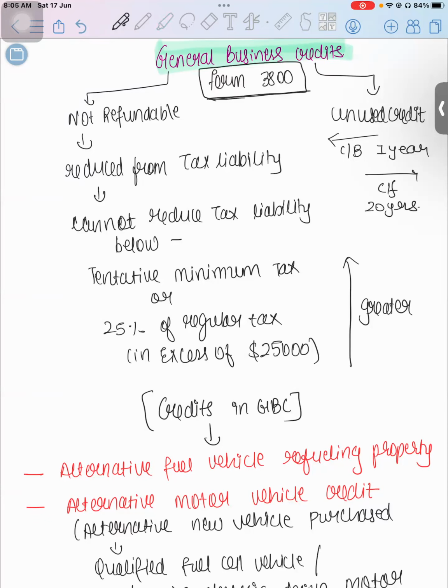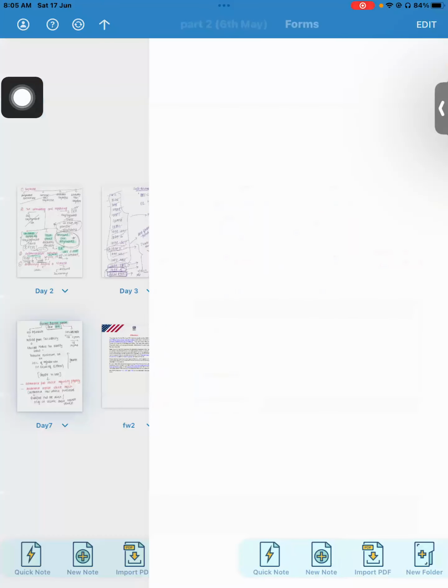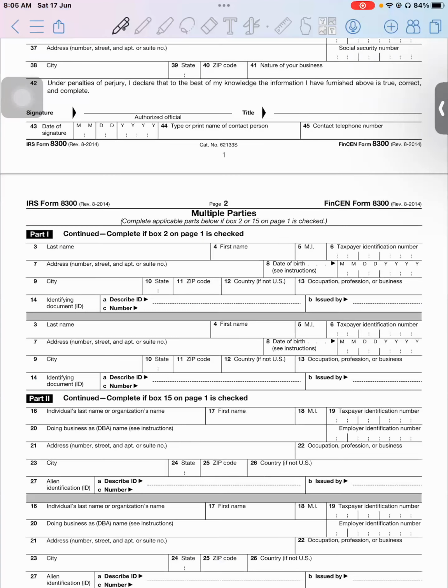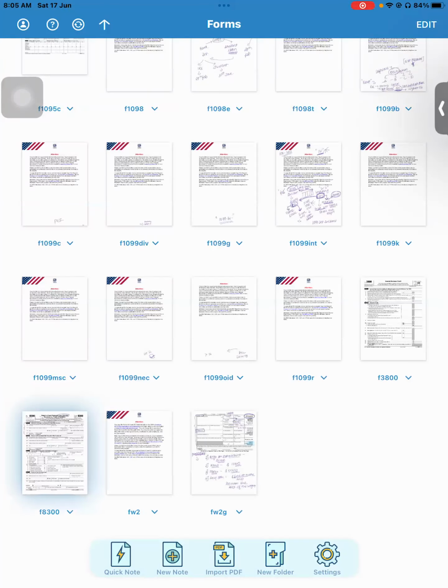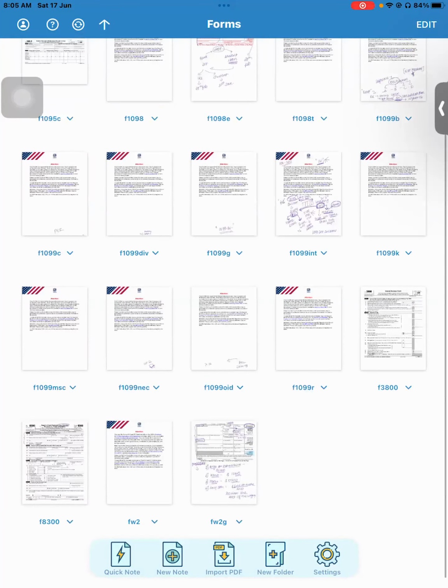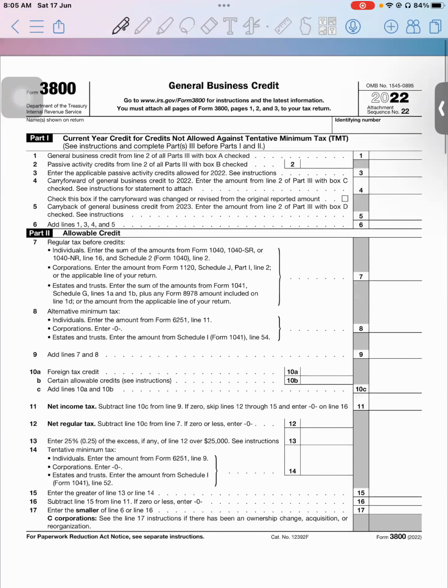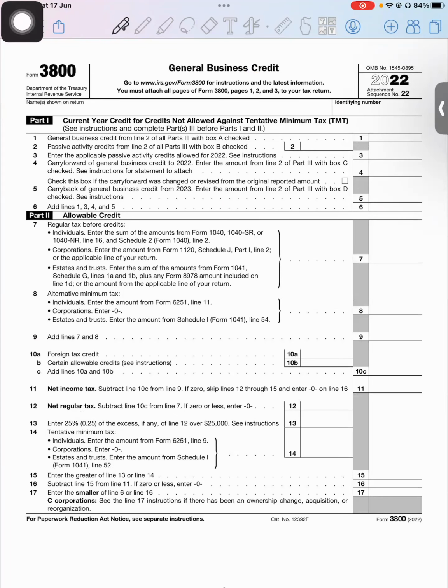Okay. So for general business credit, there is a normal form which will be used when we are taking any of the credits during any of the tax years. That is form number 3800. Okay. So I'll show you how that form looks. 3800. Here it is. Okay. So actually, when you prepare the return in the tax software, you just need to enter the amount of eligible credits, and then automatically the software will apply it to your tax liability.